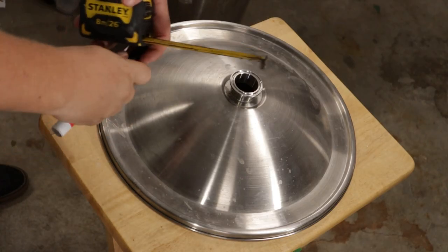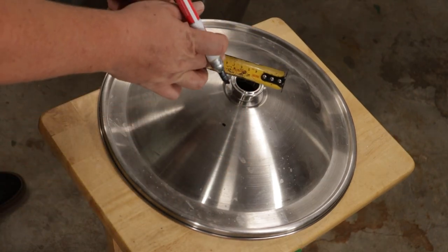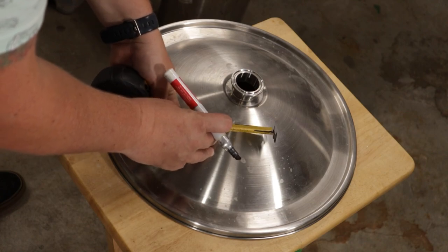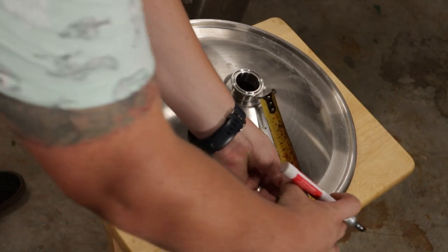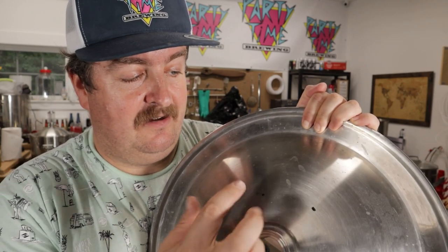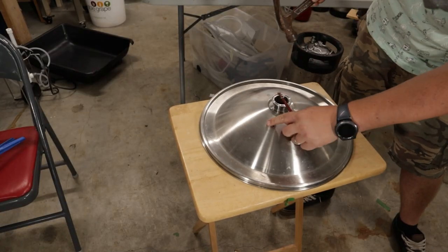Next thing we're going to do is measure the top part here. I'm going to go down 2 inches and make my first mark. I did measure 70mm, but it is 70mm from one center to the other edge, so it's actually 65mm center to center. That's what I'm going to measure out and try to keep those roughly the same distance from the top. That looks like it will work pretty good — 50mm and 50mm. Those should be two good spots to drill. Now that the two holes are marked 65mm apart, we're going to punch some divots in there in order to make a pilot divot for drilling the pilot hole.